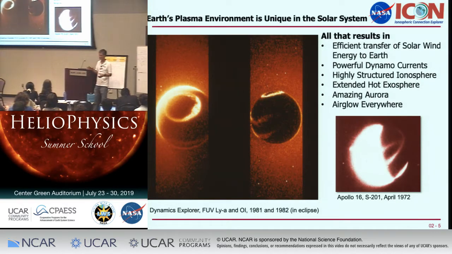a fantastic imager. But they put the film behind a sheet of plastic, and then they focus light from the moon onto a cathode, which electrons would then blast off of it, and then they focus those with a giant magnet to shoot onto the plastic, through the plastic that blocked visible light, but the electrons would go through. And that's the picture that came out of it, off the surface of the moon, which was a pretty neat trick. It showed sort of some of the same things. Aurora, of course, they let this saturate, but it showed the equatorial ionosphere. Equatorial ionosphere showed up in Dynamics Explorer, 2 different pictures.